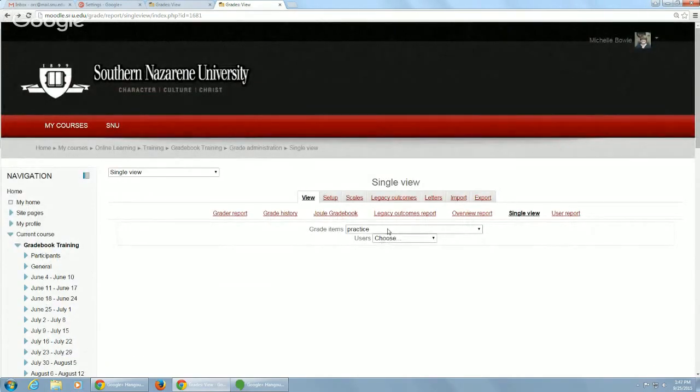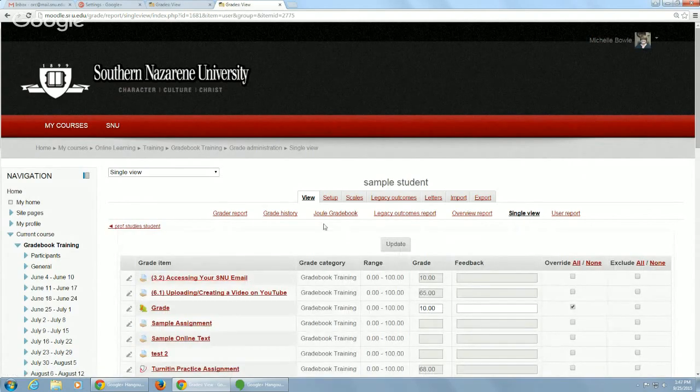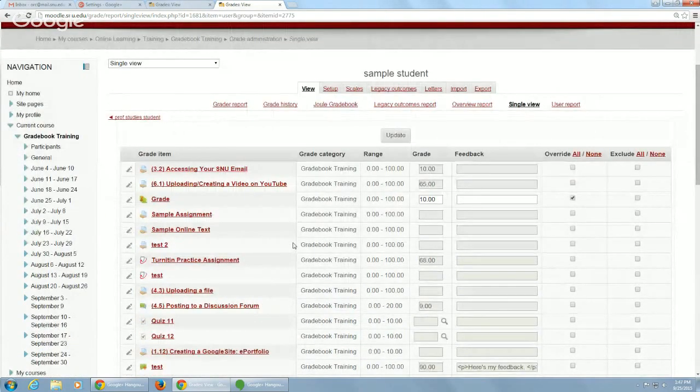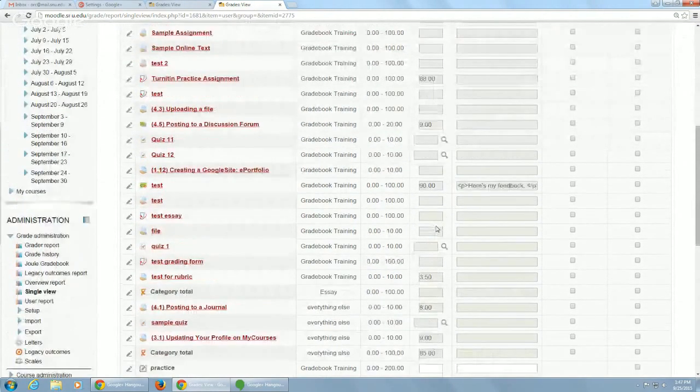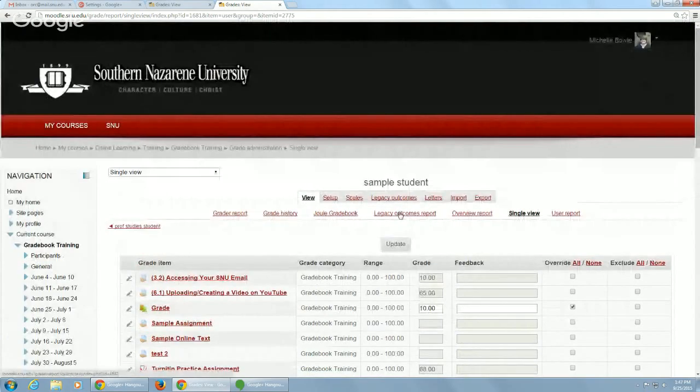Okay, so I showed you could do it by item. You can also do it by user. I don't know if Mark still does this, but Mark Winslow used to grade a bunch of students' papers, and then he'd go in and enter them by student. So if you have a stack of their stuff to enter, you can come to this page and do it. So two viewing options there.